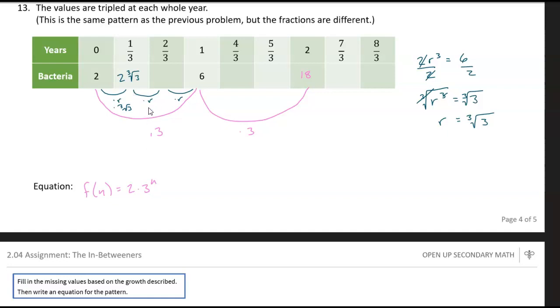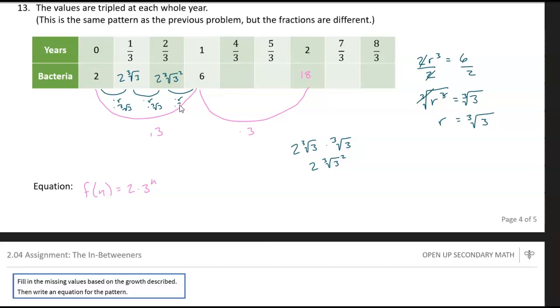Now what happens if we multiply by cube root of 3 again? We would get 2 cube root of 3 times cube root of 3. This is a square, right? Something times itself is a square. So that's just going to be 2 cube root of 3 squared. Now typically we'd want to cancel these, but this has a base 3 and this is a square too. So those actually don't cancel. We just leave it like that. This will just be our answer for this next box. It's going to be 2 cube root of 3 squared.